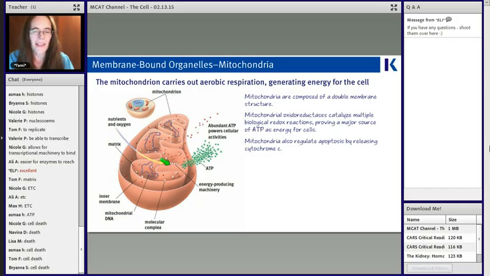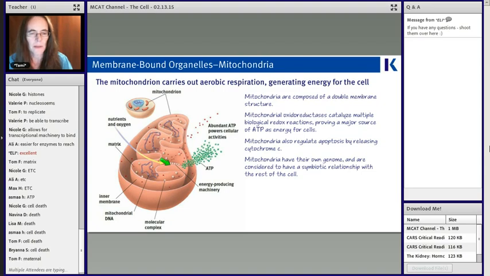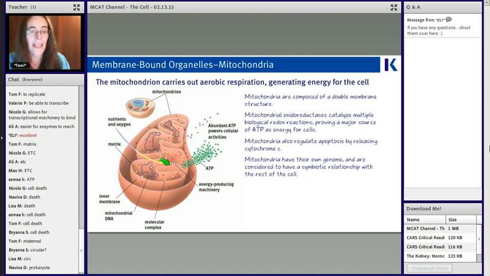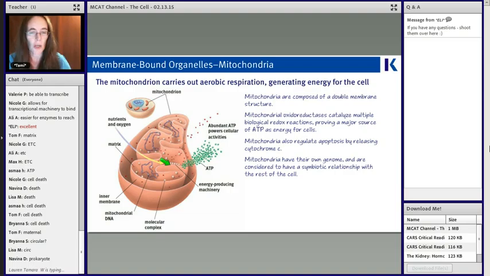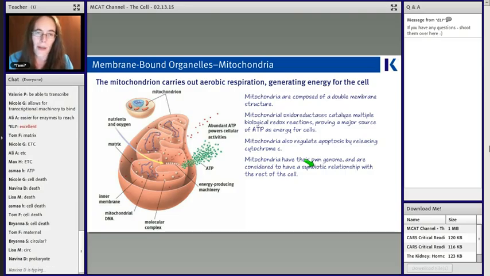All right, next, what we're going to be talking about is the fact that they have their own genome. What does their genome look like? The mitochondria has its own genome. What does it look like? Definitely comes from mom. It definitely comes from mom. Absolutely. And it's circular, so it looks just like a bacterial genome. And this leads us to the serial endosymbiosis theory.